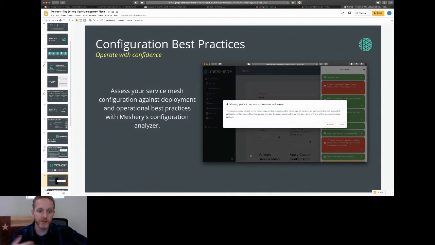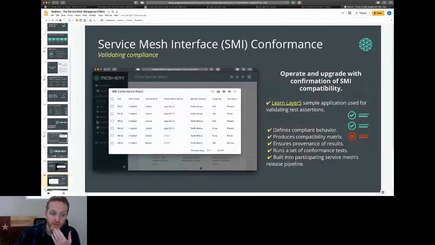One of the areas of focus for me personally, I'm authoring a couple of books with O'Reilly at the moment. Soon, hopefully just one, and that one is called Service Mesh Patterns. There'll be 30 service mesh patterns inside that first book, probably a subsequent book for another 30. It worked out to 60 pretty evenly. The point to bringing these up is to say that part of that focus is beginning to build some of these patterns into Meshery as a management plane so that people can operate their mesh with confidence.